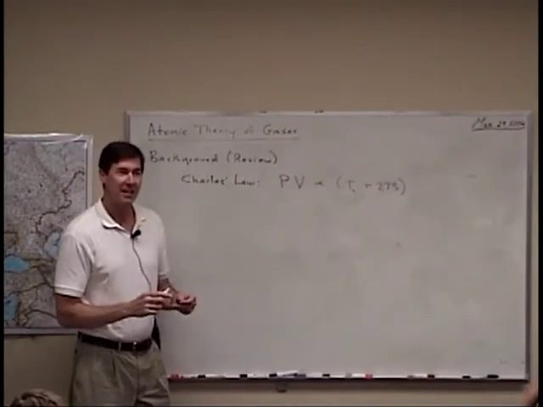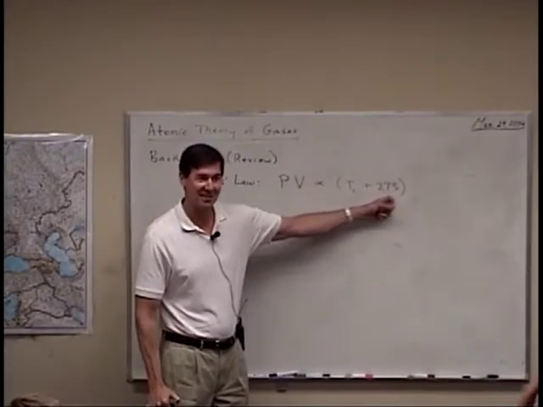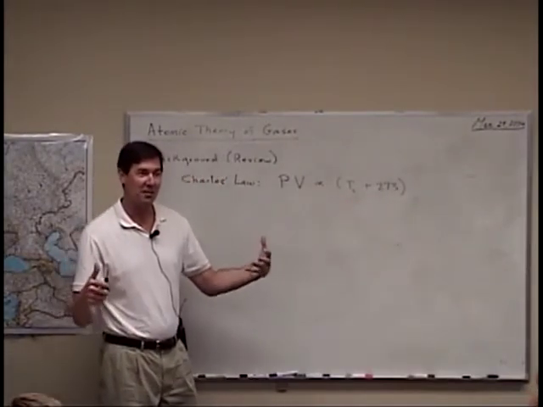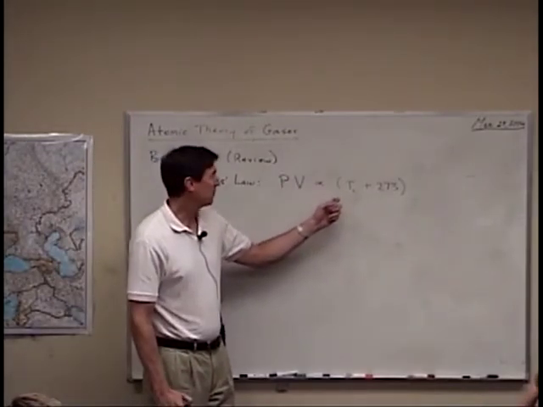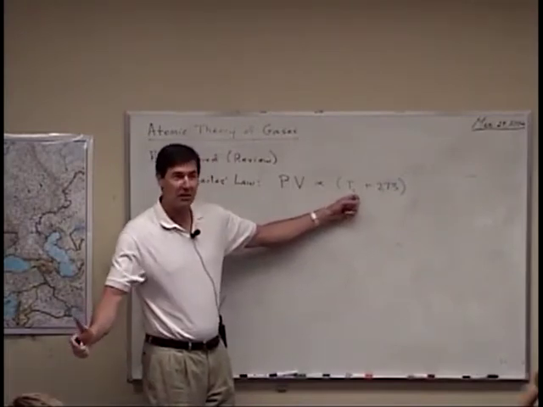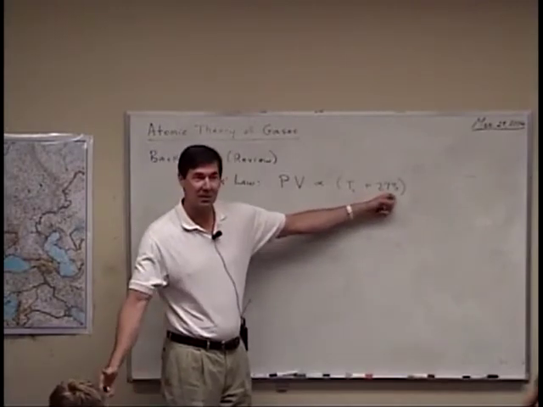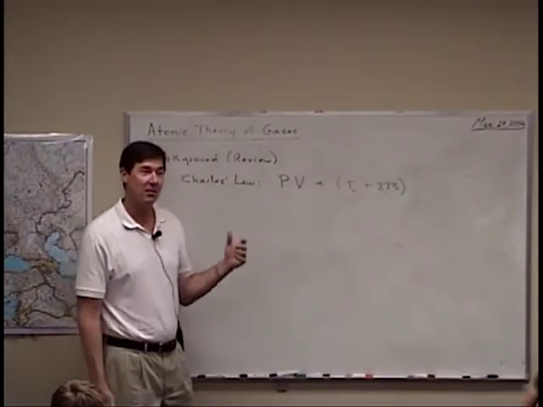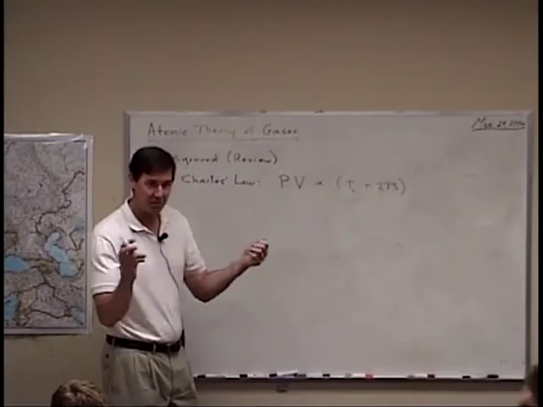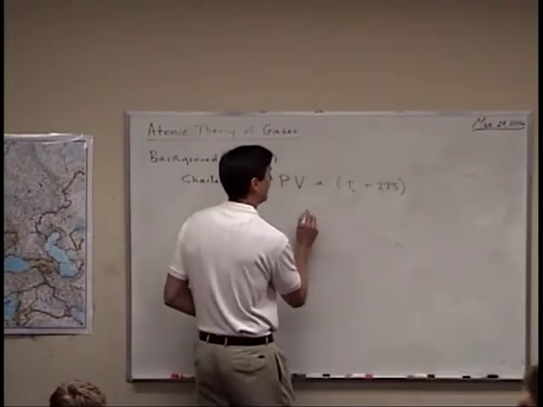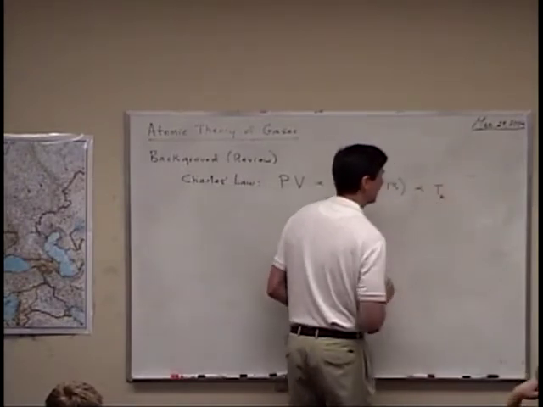Yes. Okay, but that's how the conversion to Kelvin was discovered. Charles just found experimentally that the pressure times the volume was proportional to what they were calling the temperature at the time, the temperature on the Celsius scale, plus this number 273. And so then it becomes natural to define a new temperature scale, which later became known as the Kelvin scale. So we'll just call this Kelvin temperature, T sub K.